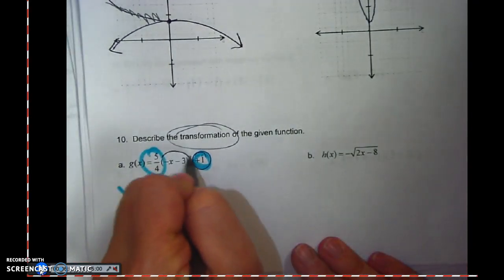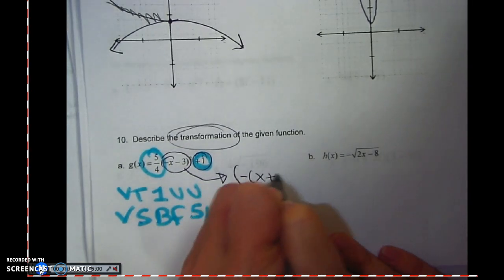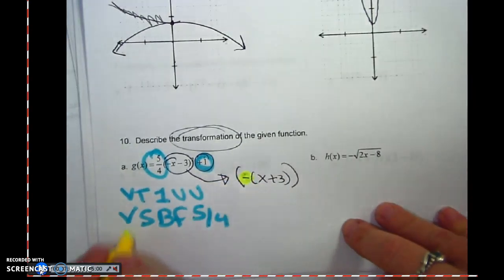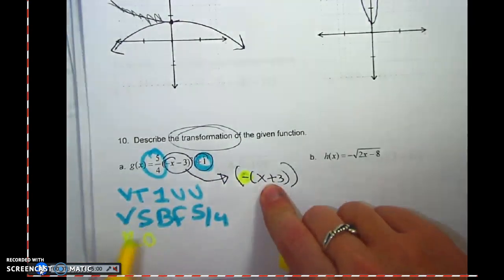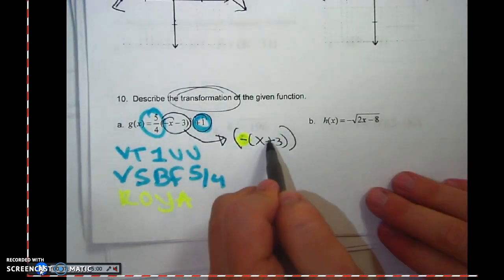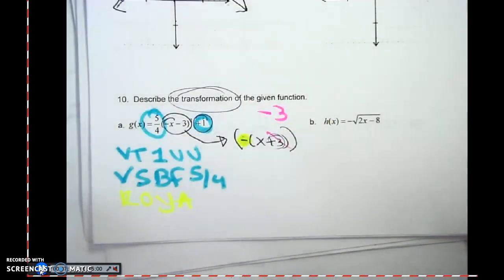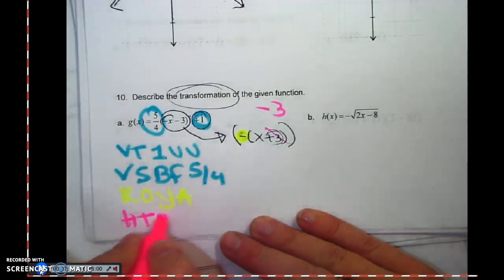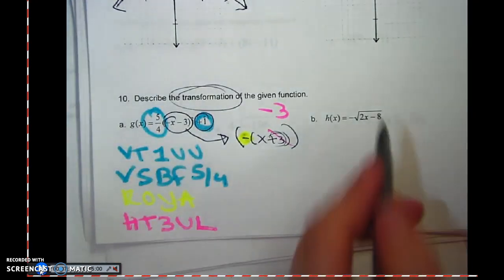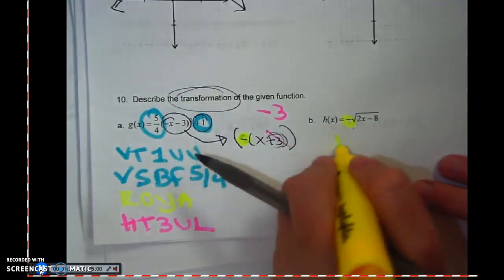Now the inside I need to address over here, because that's really negative of x plus 3, which means this implies a reflection over. It's with the x, so it really means it's with the y. And if we have this plus 3, it's really in our minds minus 3, which means horizontal translation, 3 units left.